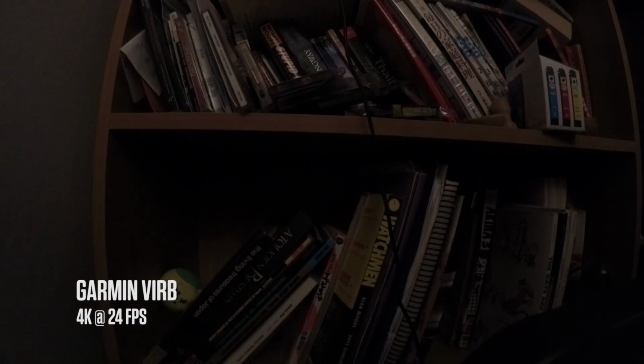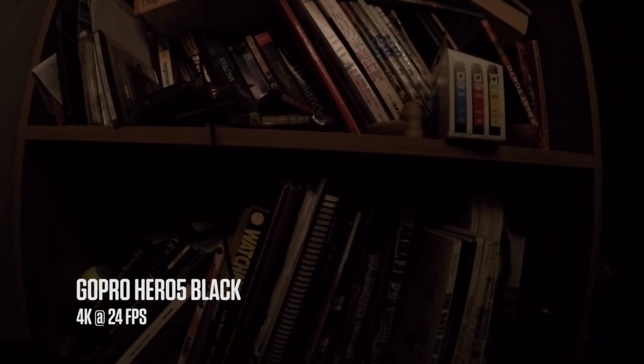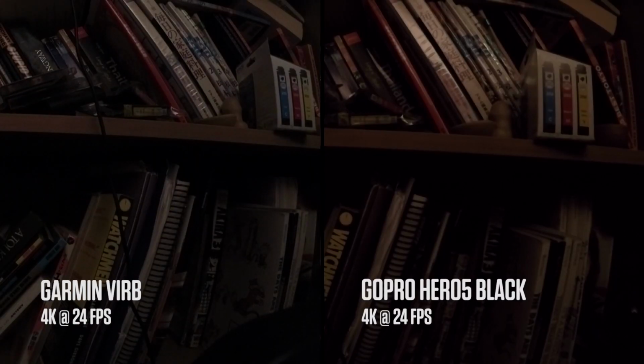In low light, the Garmin is brighter, but it also has a lot more digital noise, which I find to be distracting. The GoPro is slightly dimmer, but the smoothness of the image is more pleasing to the eye.